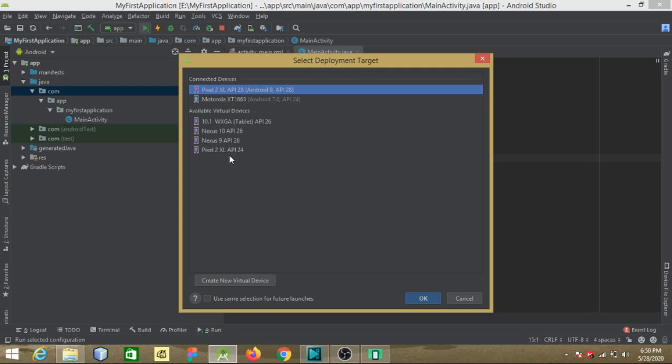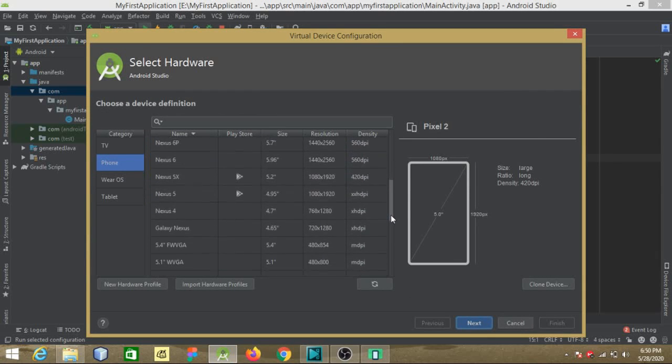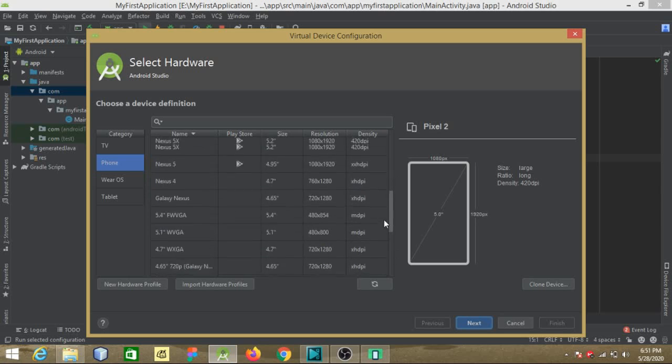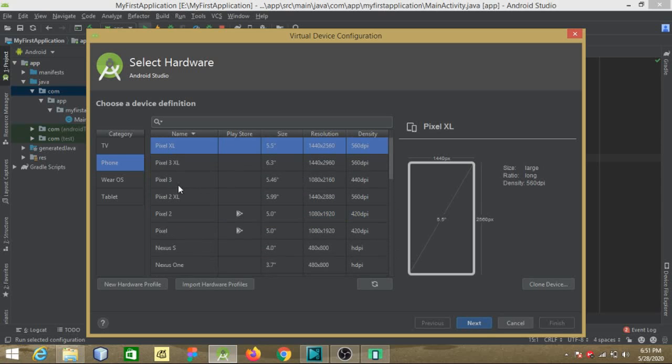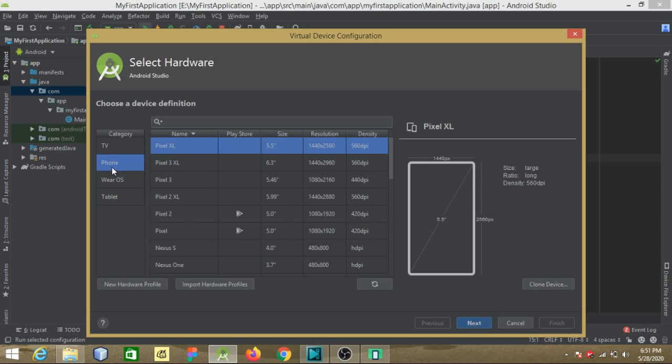In order to create a virtual device, you have to click this create new virtual device button. Here it will give you different options of devices that are available. You can go ahead and select any one like Pixel XL, and you can also create for different devices like Wear, the Android Wear, or the Android Tab, so different categories of devices are available.